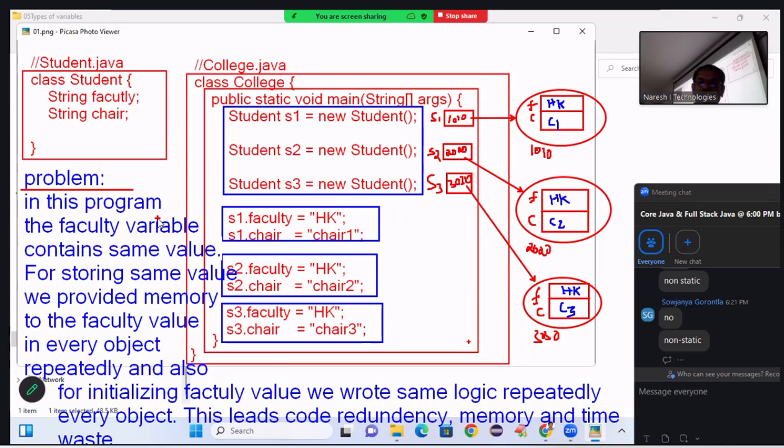For the questionnaire, write: identify the problem in the below program. This is the problem. Two problems. First, memory is allocated repeatedly in every object.